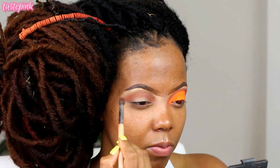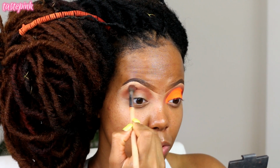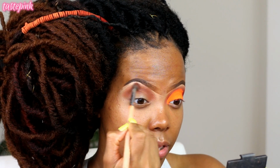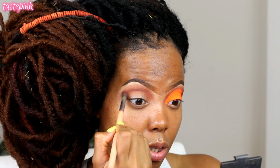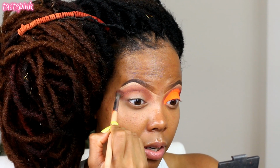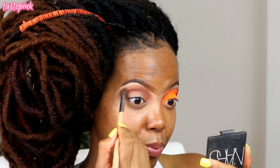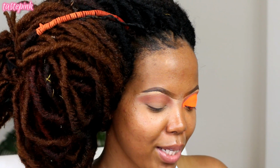Now with just a regular fluffy brush, I'm just going to go in and help to diffuse out the edge of the eyeshadow that's in the crease, because we want that airbrushed look. We're slowly building color here. So you see we got real intense, right? So just always work from the perspective of a gradient. Okay, you get what I'm saying?